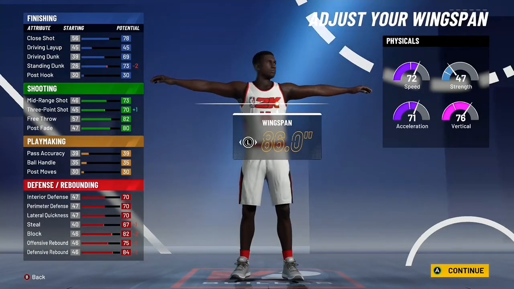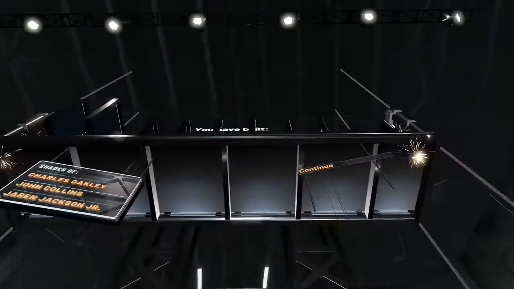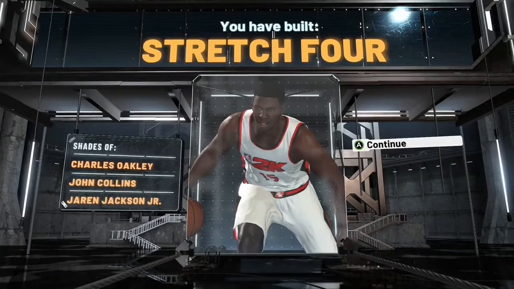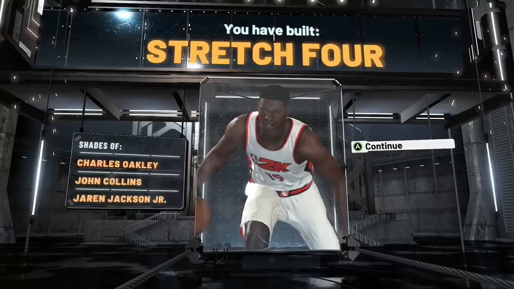I'm going with this. Take it the safe way, just to get that 70 at least, and then Big Glass Cleaning takeover, and that should complete your build, and you should get the name Stretch 4. But if you made it the exact way that Iggy Mo does, by putting your wingspan all the way up, you will get Glass Cleaner, and that is the build.